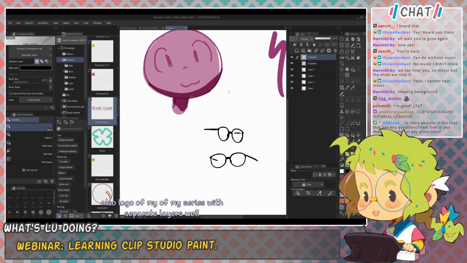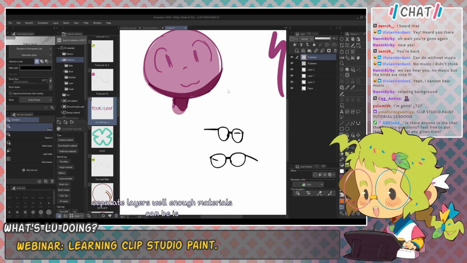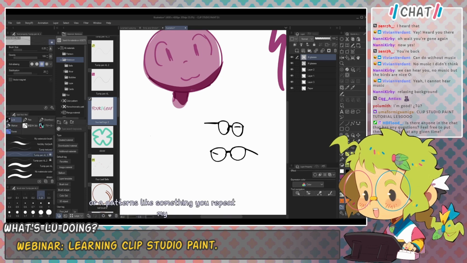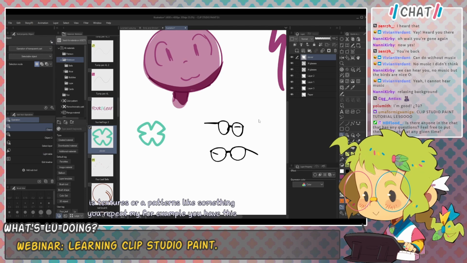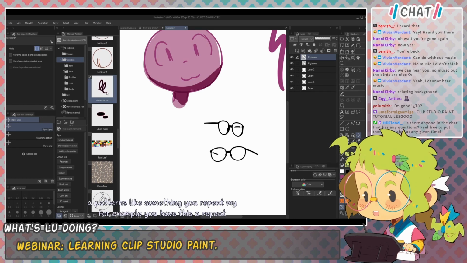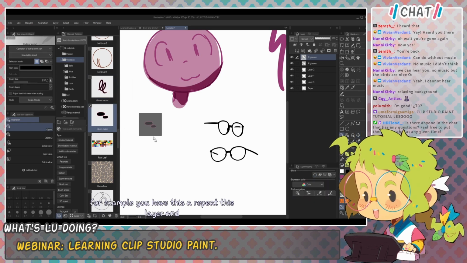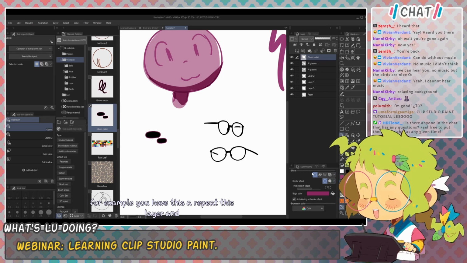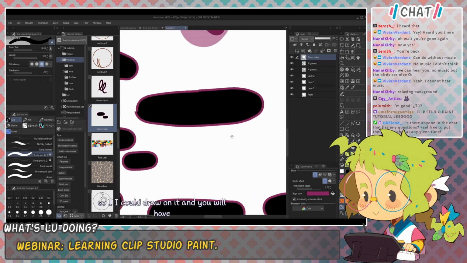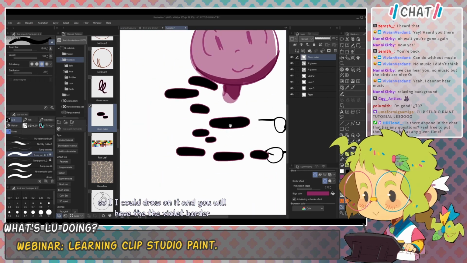Well, something else materials can be is textures or patterns, like something you repeat, for example, you have this repeated various times. This is not the best example. Another thing that I used to have is when I wanted to draw gloom, I would pick this layer and, no, this is a vector one. This is a raster layer of gloom, and the layer will be prepared with the border effect in that specific color of the gloom that I need. So I could draw on it, and it will have the violet border, right?